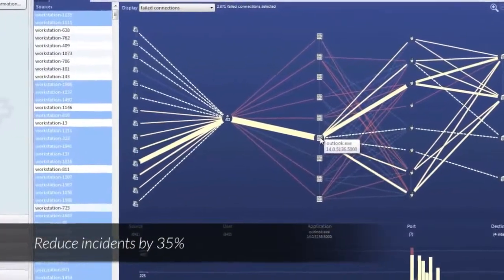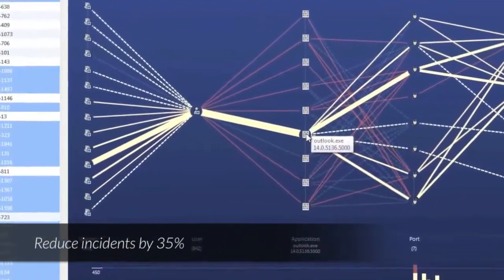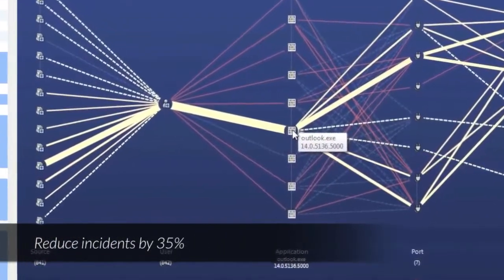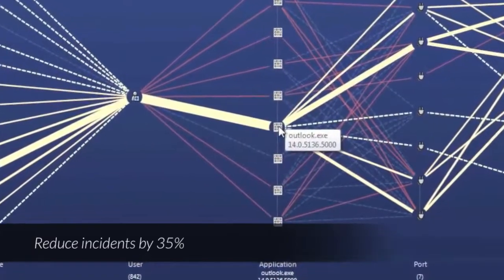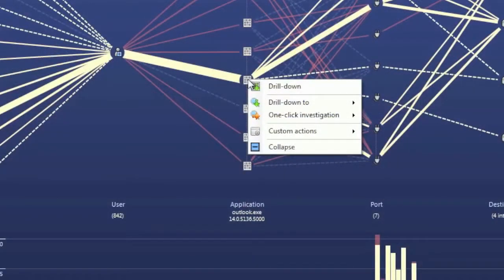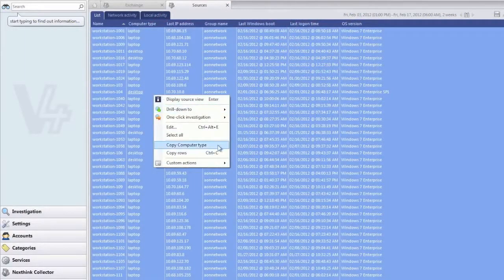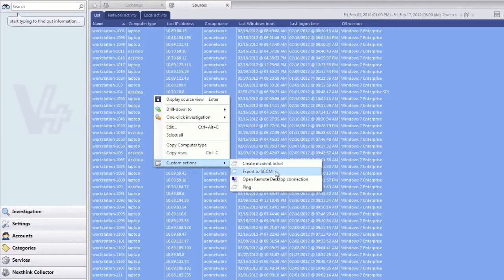Now, by selecting Failed Connections, we immediately detect which users have most of the problems and understand that this is almost exclusively due to one version of Outlook. To obtain the exact list of sources or users who have this application installed, just drill down. You can now export this list and create a collection in Microsoft SCCM or any other PC lifecycle tool to request a software update.